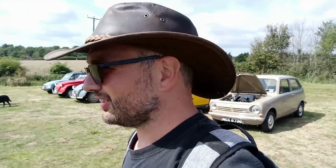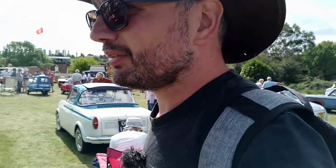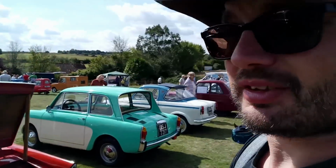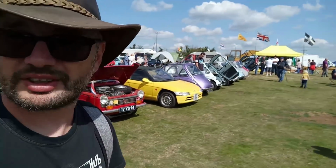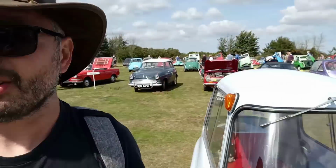So yeah, it has been a really lovely day here at the National MicroCar Rally. I missed the main day last year. I wasn't there for the main show, so this is my first experience of it, and it's been lovely. The people are amazing, very friendly folk, always eager to answer questions, and yeah, just very nice. We've had a couple of wonderful evenings. The organisers, Malcolm and Helena, have been working their socks off preparing food for so many of us. It's been incredible. So I've had a really, really lovely time. And yeah, I would like to thank the organisers and all in the microcar community.